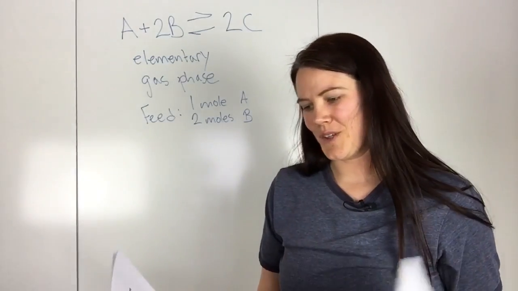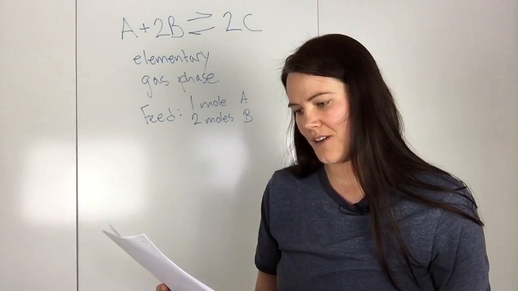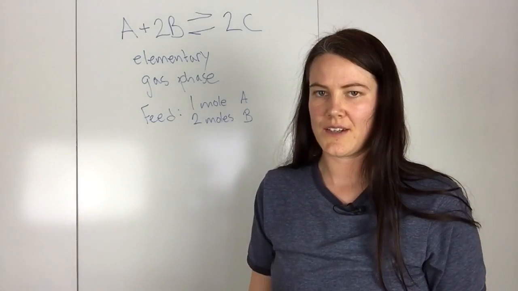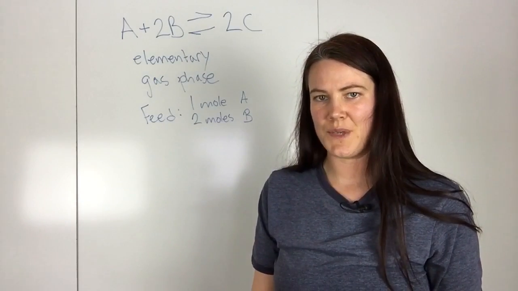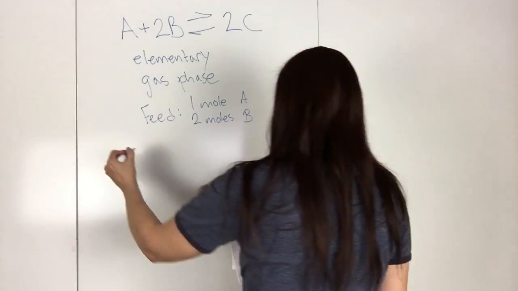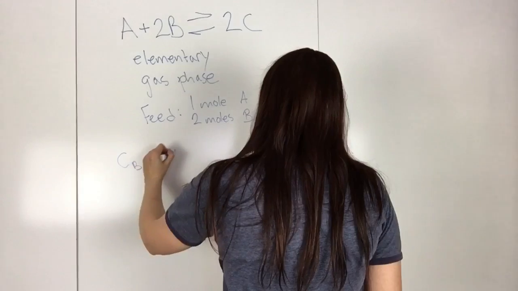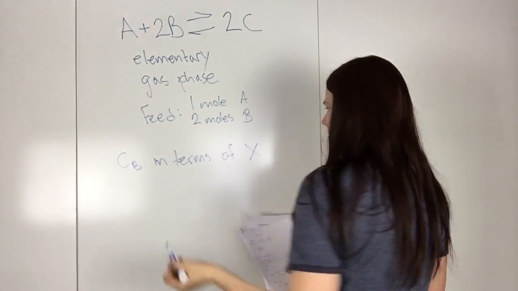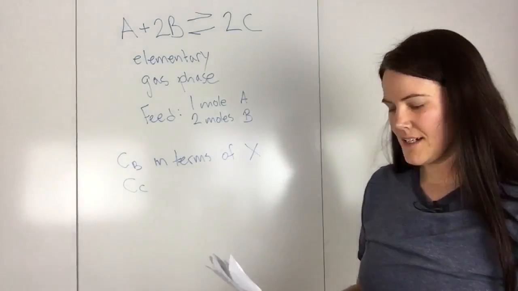In the problem sheet in class that he gave, he asked for the concentration of C in terms of conversion and other initial parameters, but in the solution he gave the concentration of B, so I'll just do both. So what we want to find is the concentration of B in terms of conversion X, and then also the concentration of C.